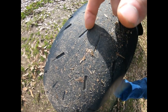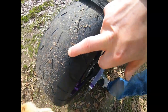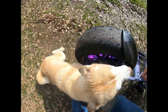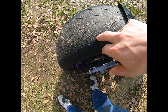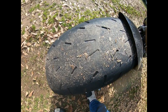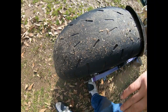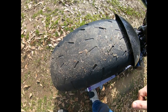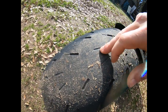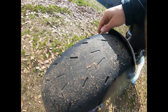I mean, it looks like in the camera it has a lot left. And on the outsides, what's up, pup? It's a neighbor's dog. She's a happy, happy thing. On the outside it does have a lot left, but on the center, which is where you're mainly at, it's still pretty much bald. I can still cruise around on it, and I guess I will for the rest of the winter.